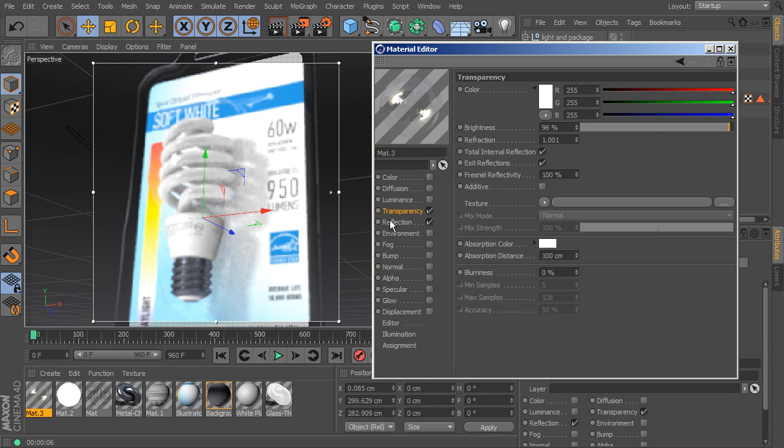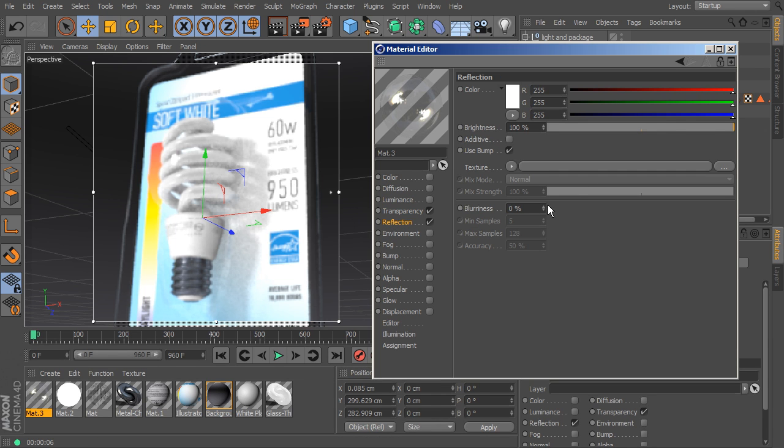Now we've also got our reflection, which right now is turned up to 100% brightness, and you don't have to go that bright with them. You can choose to turn those down a little bit, but the more you turn those down, the less obvious they're going to be, and the less you're going to be able to see the outline here. So it really is a balance of getting enough reflection.